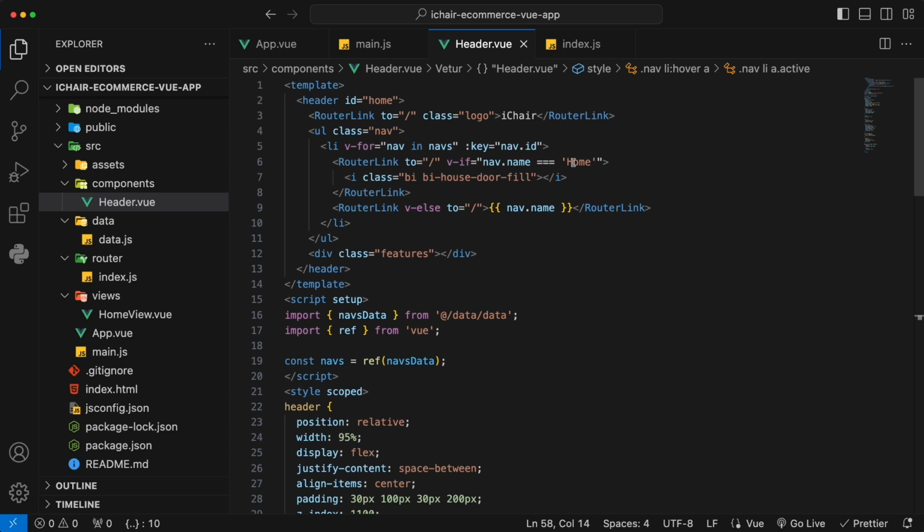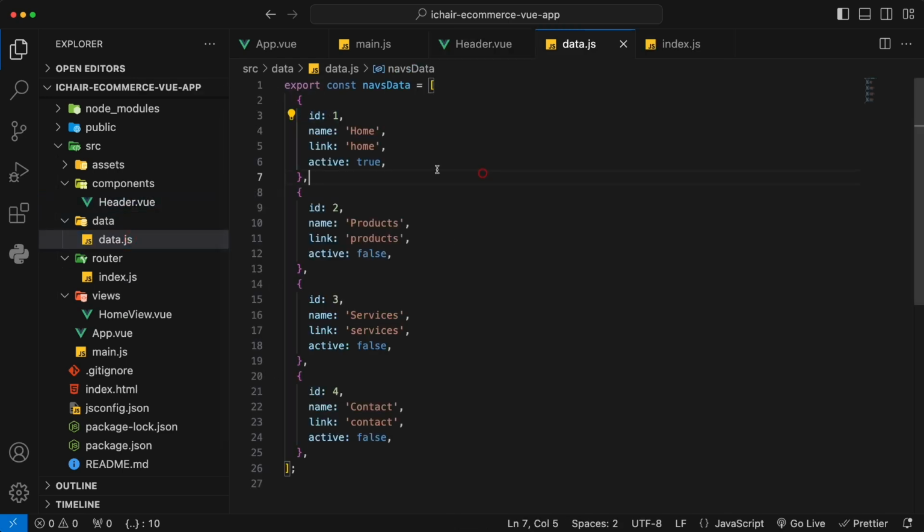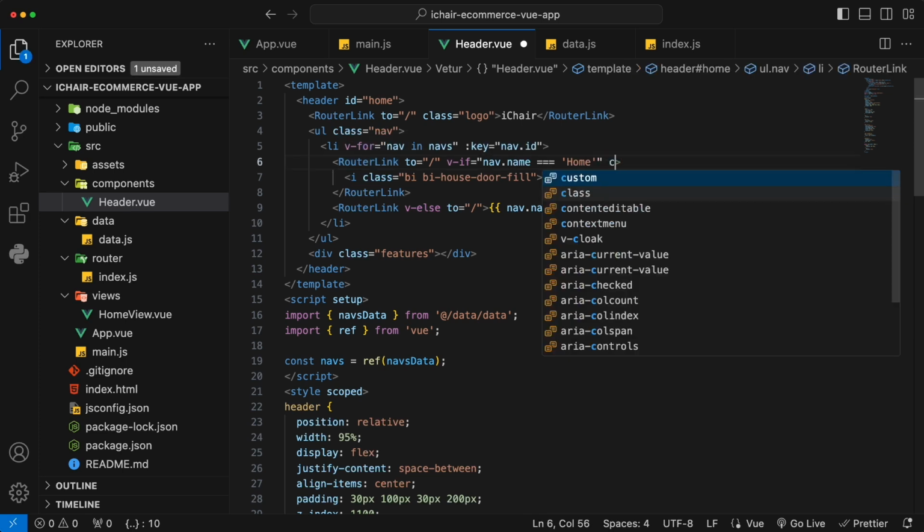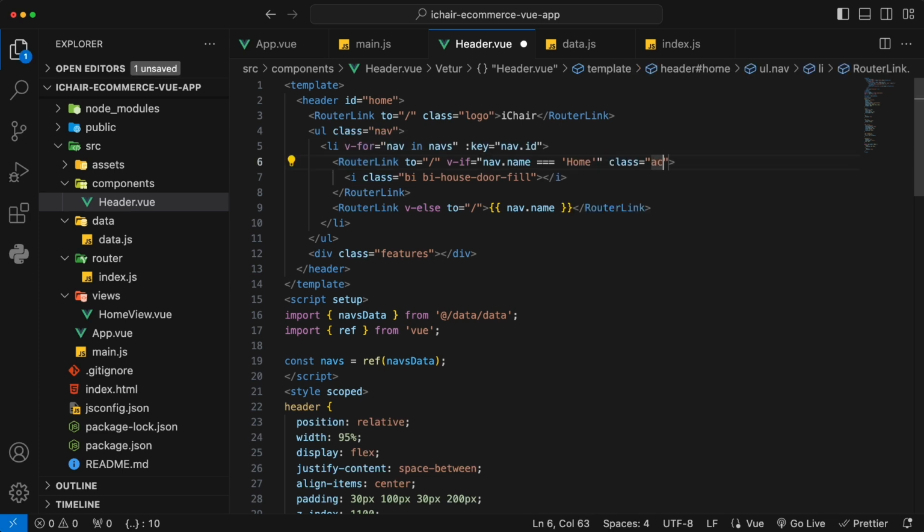All right, so the class name must be conditionally bound to the settings of our data. If you look at the data, we have an active property which has been set to true for the first one, but false for the remaining ones. But now when we go back, we just want to put in that class name over here. Let's say we do a class name of active. We can manually type in active and make it active, right?